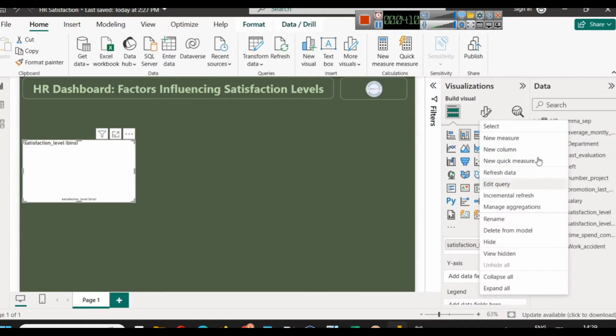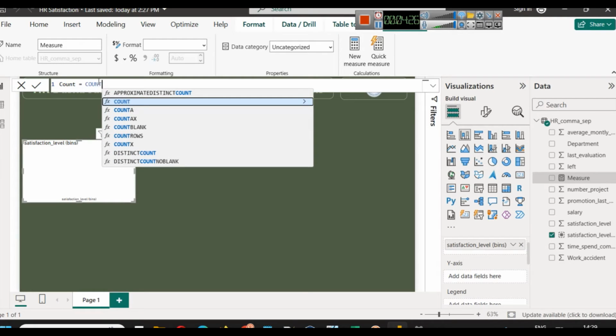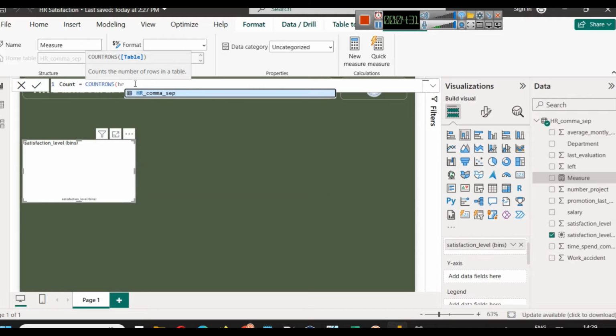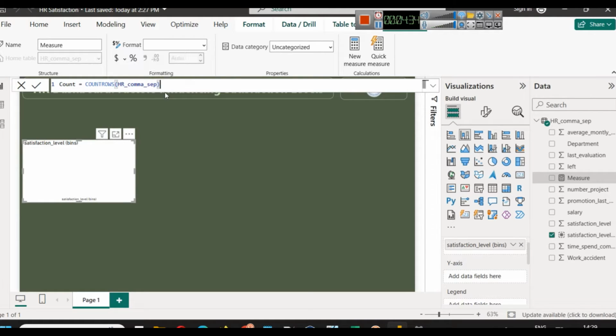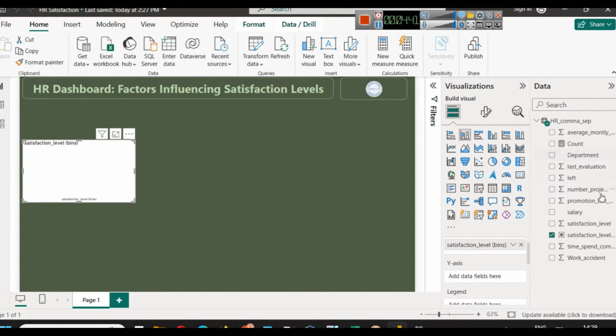Let's create a very simple DAX measure, and call it employees count or whatever you want. We will use a function called COUNTROWS here, and the table name, which is HR. We will just apply it like this.